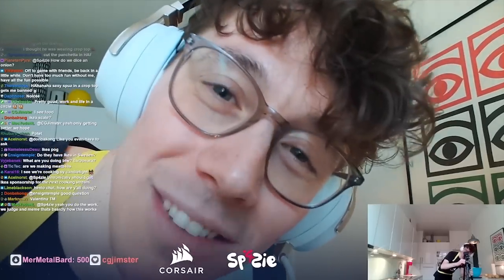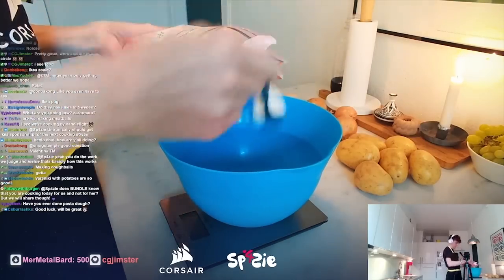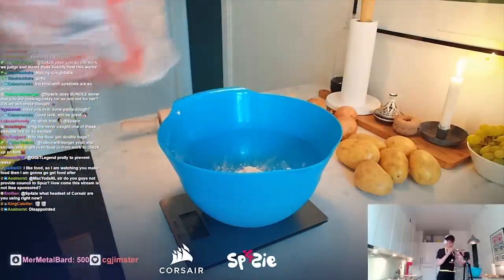I've never cooked it before. Let's see how it goes. 250 grams, I think, for like two portions. 249, 250, ladies and gentlemen. Golf claps in the chat.